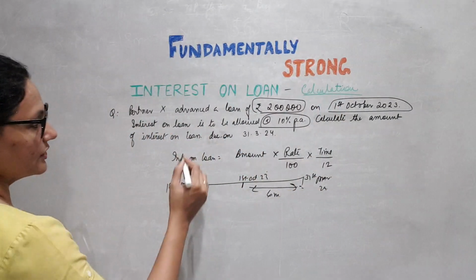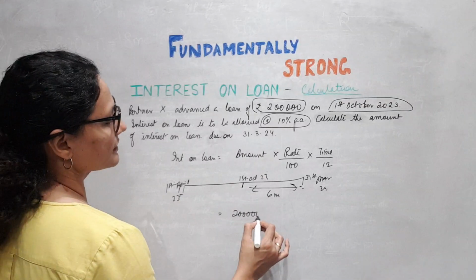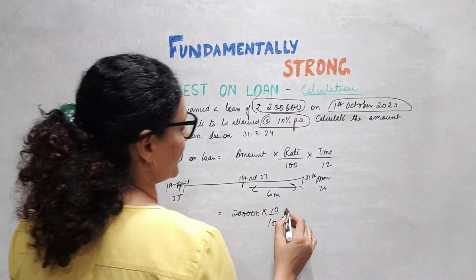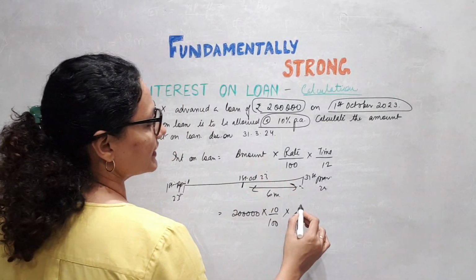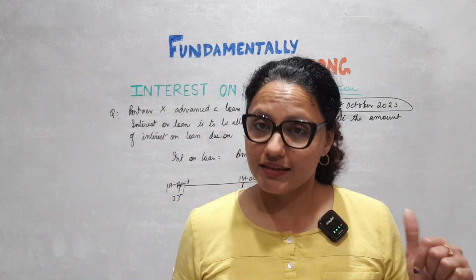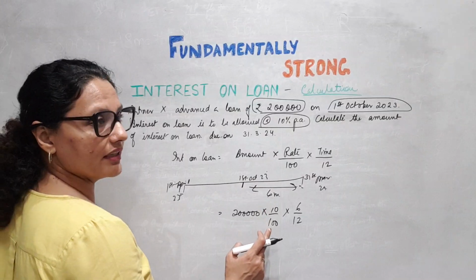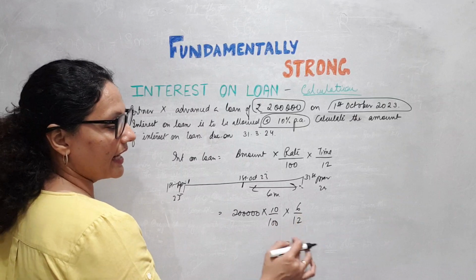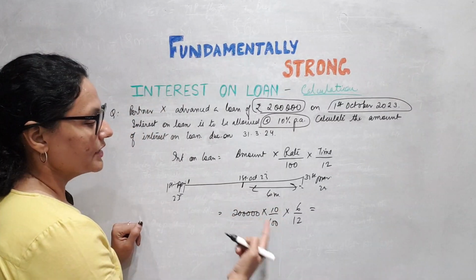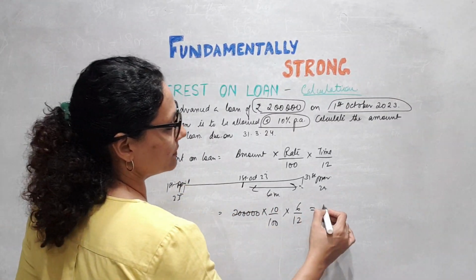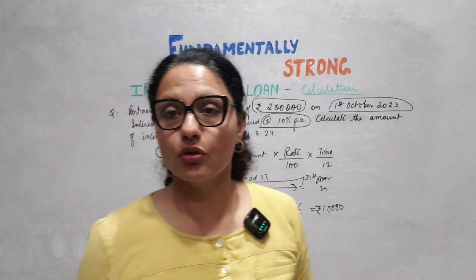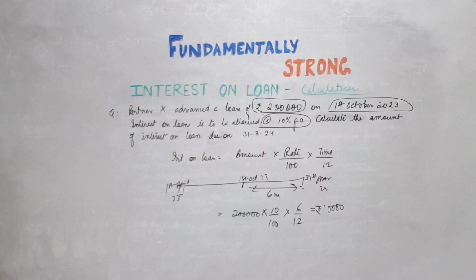Alright. So interest on loan becomes amount 2 lakhs into the rate 10%, not 6%, because it's very clearly given, the rate is given there, right? So they must have decided. And time is 6 months, 6 by 12. Why am I doing 6 by 12 here? Because this interest is for the full year, meaning per month divide by 12. And into 6 months, for the time period, I need to provide interest on that. So 10% of this is 20,000 and half of that will become 10,000. Okay, please check that. So 10,000 becomes interest on loan that the partner is supposed to be getting.